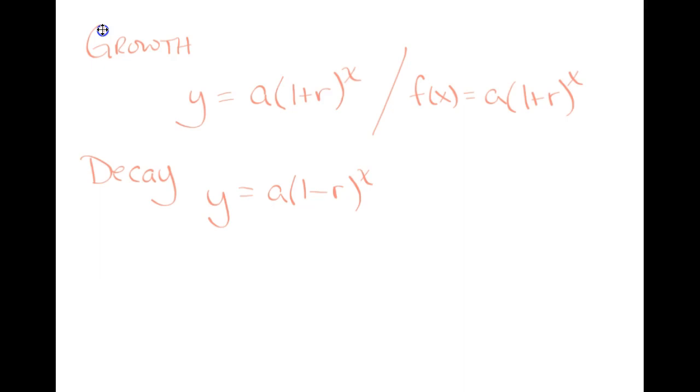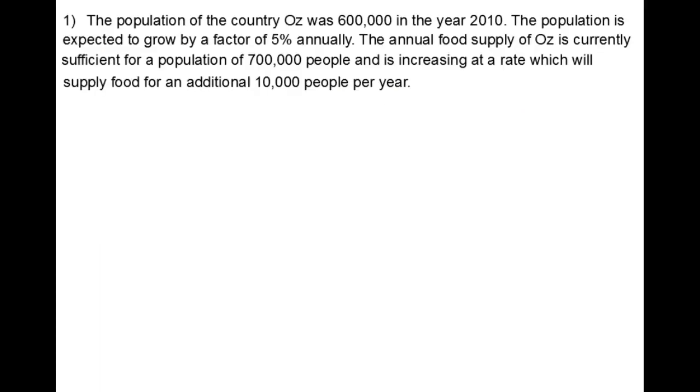Instead of principal, we use just the letter a. Instead of an amount of money at the end, we use the letter y. Instead of time, we use x, and rate's always rate. Okay, I think this is going to be our last problem. I had 2 planned, but I don't want to go too long.